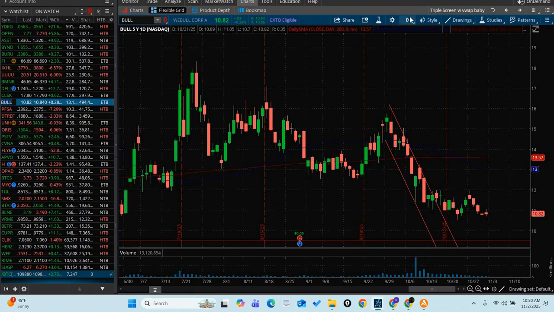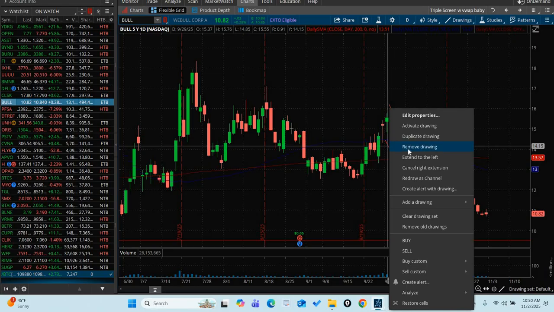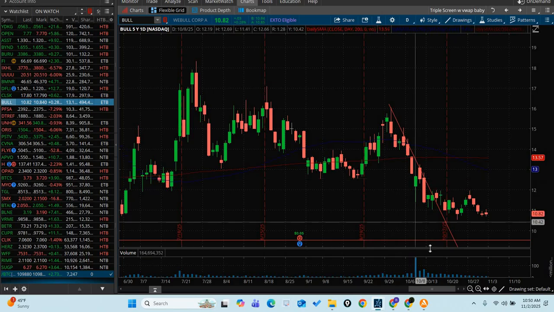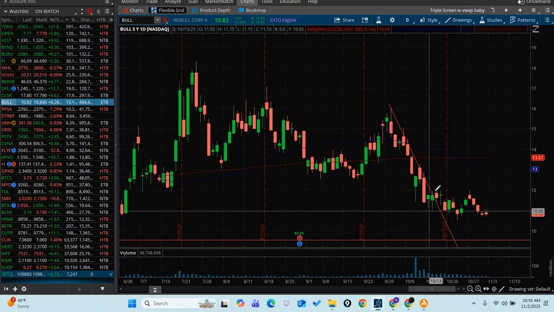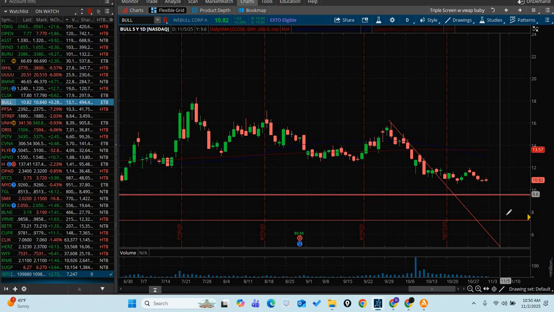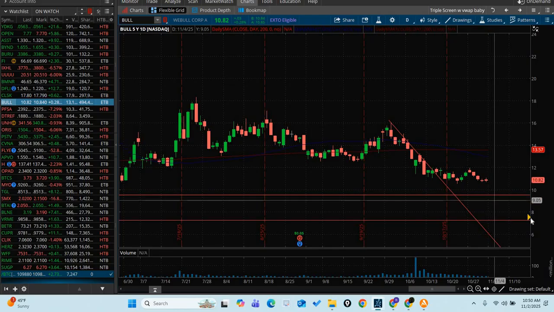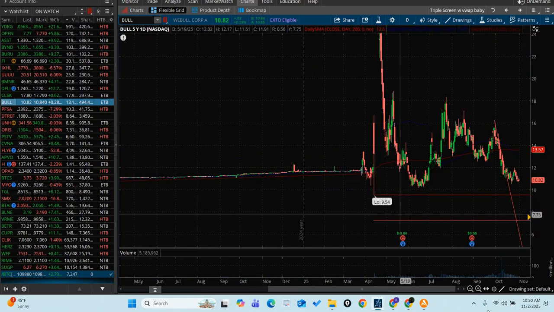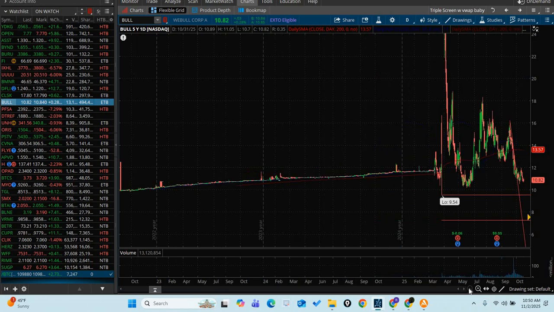So if I show you guys, this is like a channel, right? Like a hidden channel. If it holds the channel, this side of the channel line would become support. But if it breaks the lines, I usually want an uptrend. This is like dead to me until I look at another resistance. It could bounce at $10, but I do have an alert around 750, the next support. When you look back, you could see we might not even have... I'm probably looking at that as a dip buy.